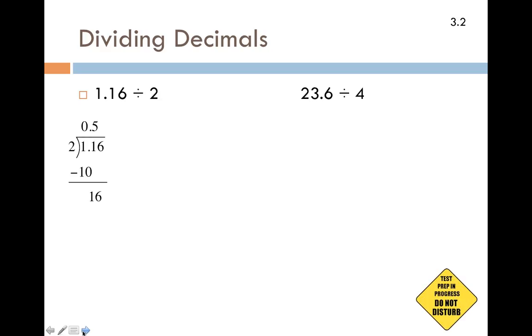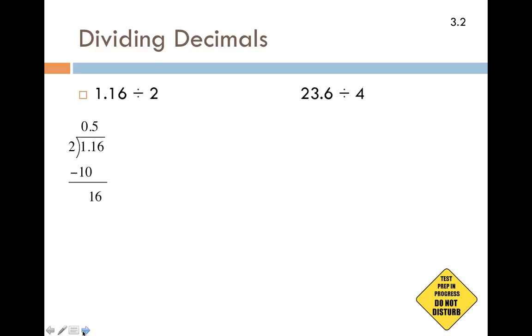So we've got 2 divided by 1. We say, well, how many 2's can you take out of 1? Well, we can't take any 2's out of 1, so that's going to be 0. Then we're going to multiply, because remember we've got those 4 steps for division: divide, multiply, subtract, and bring down. And then we also have the rules for dividing decimals. So we've got 2 sets of rules at work. There are 5 rules for dividing decimals, and there are 4 rules for long division.